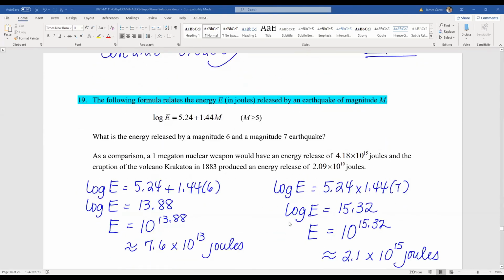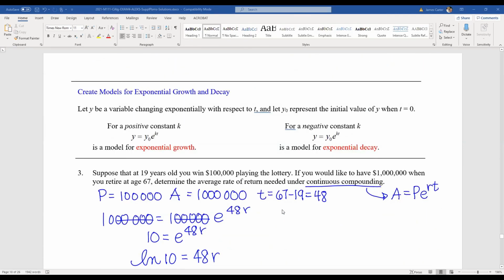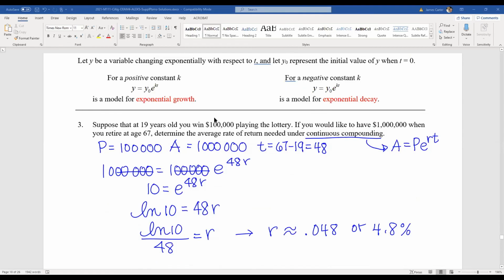Okay, we're not going to do problem 19. Exponential growth, positive. In other words, if you see here, this is basically A equals P sub 0 e to the rT, same as that. For exponential growth, the rate k is positive. For exponential decay or diminishing money, k would be negative.